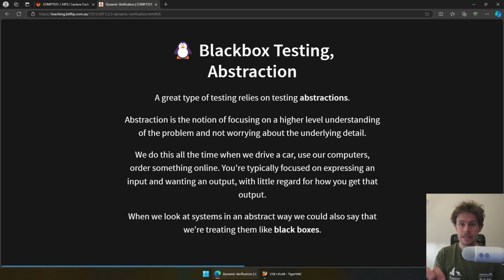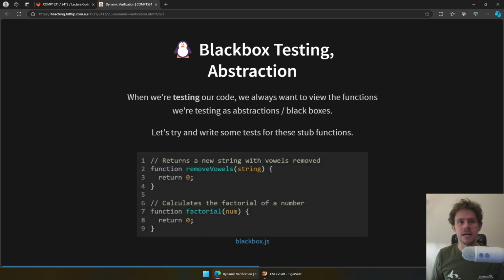So typically, and I'm really dragging this one on, typically white box testing is reserved for the people who wrote the code, and it's generally reserved for unit testing or testing in the small. So if you write a small function, you might white box test it because you understand it and it's quite small. Every other type of testing is generally black box testing, and even a bunch of unit testing is often still black box testing. And in this course, all the testing you do is black box testing because that's what most of testing is. So we're trying to really convey that point.